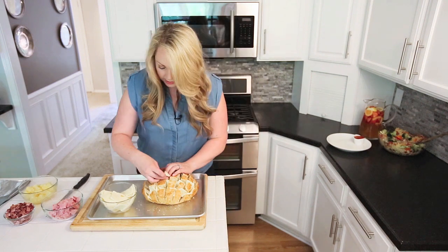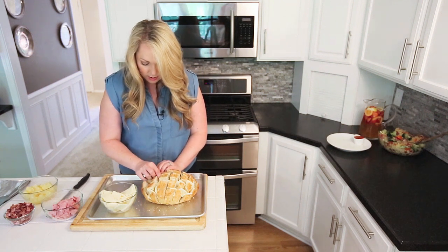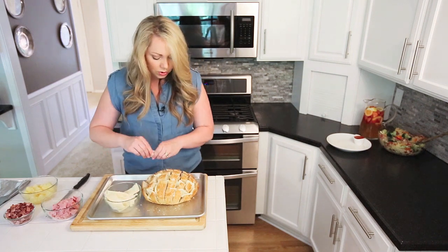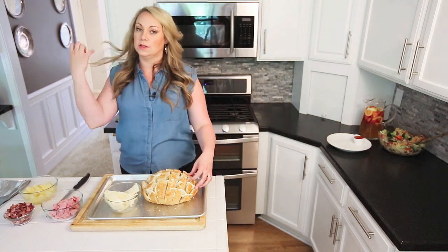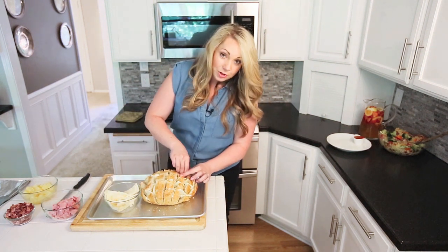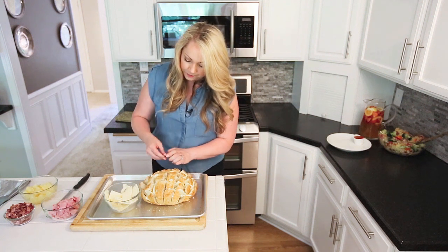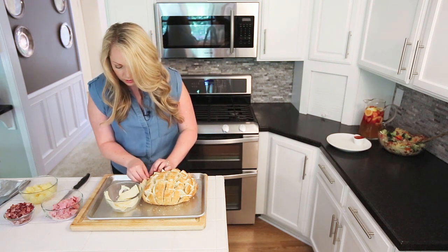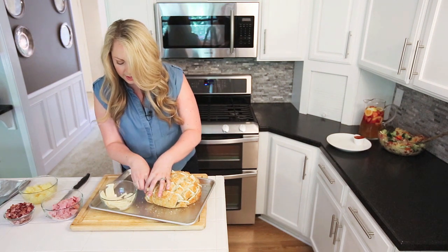So I'm kind of breaking my slices in half and sticking them down in between now as I go back the other direction. This is not an exact science, so just do whatever is easiest. I've made it where I used shredded cheese as well. I tend to like this a little bit better because I can cram more cheese in, but you do what works for you. Okay, we're getting close. Sometimes I forget the edges down here, so make sure you pop that in.